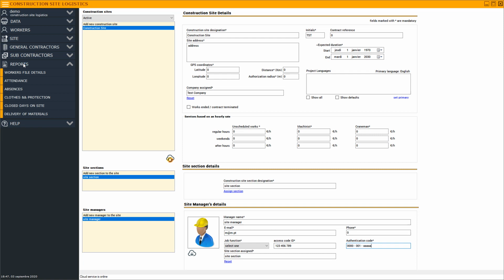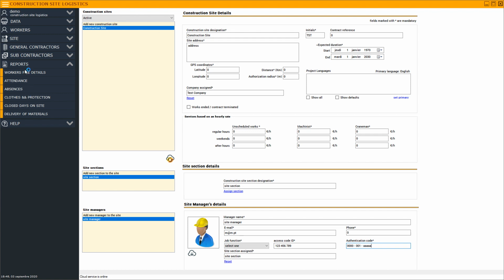Next, we have the reports. The reports are what the word says, reports, for instance, of worker file details, aggregated data by fields on the dossier file, reports of attendances at any construction site. It has 3 different types of reporting of attendances. Reports of absences that are logged into the system. This is useful, for instance, to know the number of workers and what days they are going to be absent, let's say, on the next month.